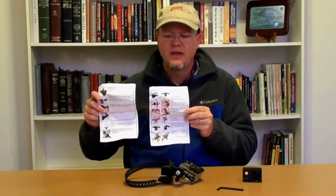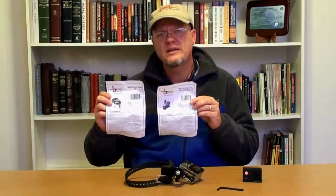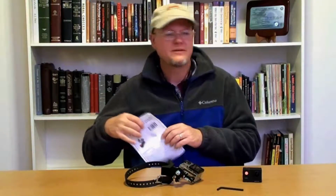Now this product comes with assembly instructions, which you're required to follow step by step. And the reason why is on the front, it tells you that this is only an FAA approved or FAA acceptable device if you follow not only the assembly instructions but the actual mounting instructions as well. So I want to quickly give you an idea of how this product is mounted, and after that we'll go and look and see how it's mounted on an actual Cessna 150.